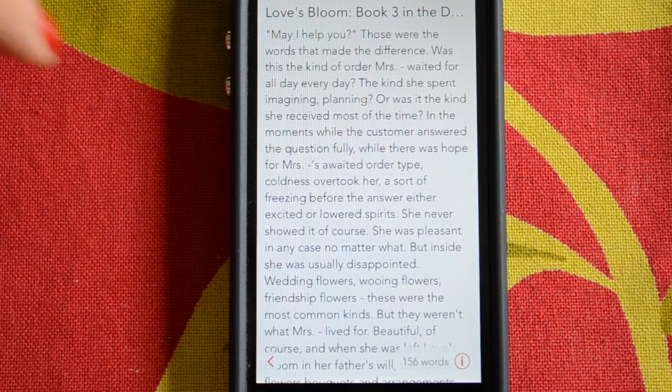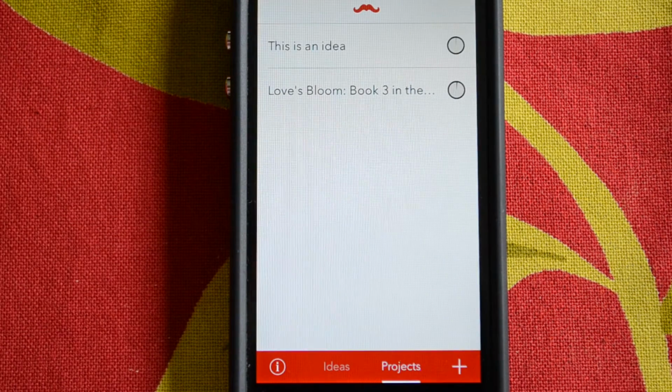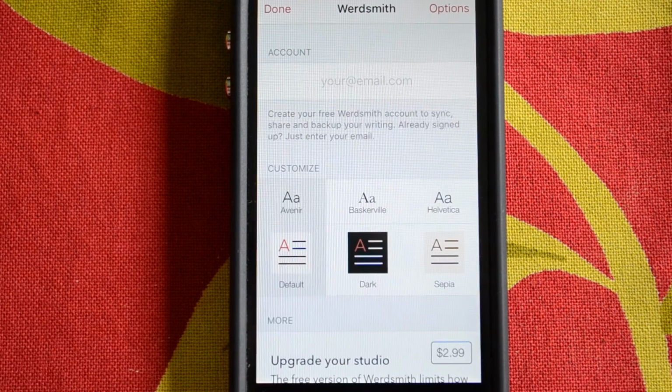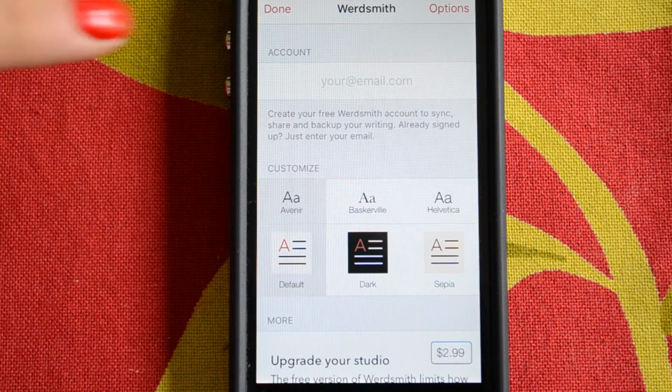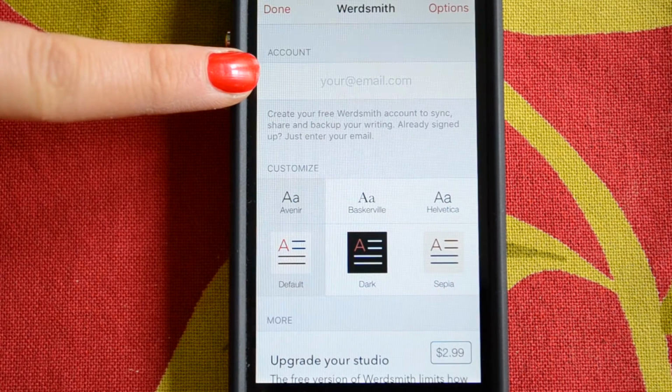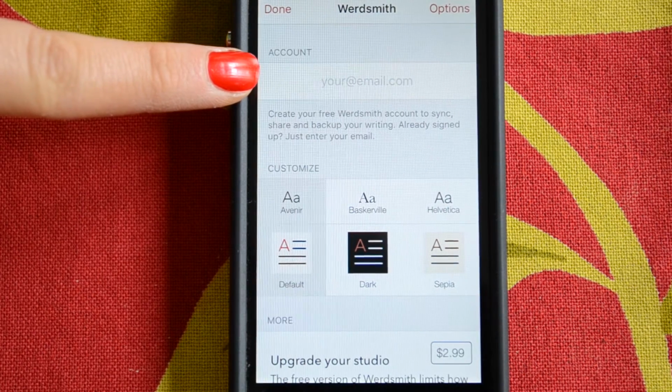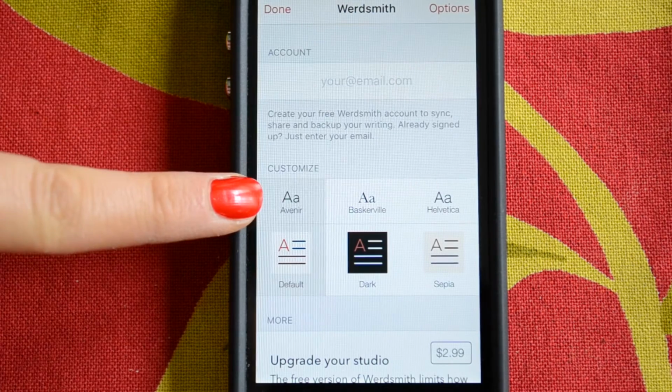That's the basic idea. It's super, super simple, really easy to use. It's just so that you can carry your book with you anywhere you go and export it and view it anywhere and all kinds of stuff like that. You can in fact upload it to Word and Pages and Scrivener, and I will tell you more about that at the end of this video.